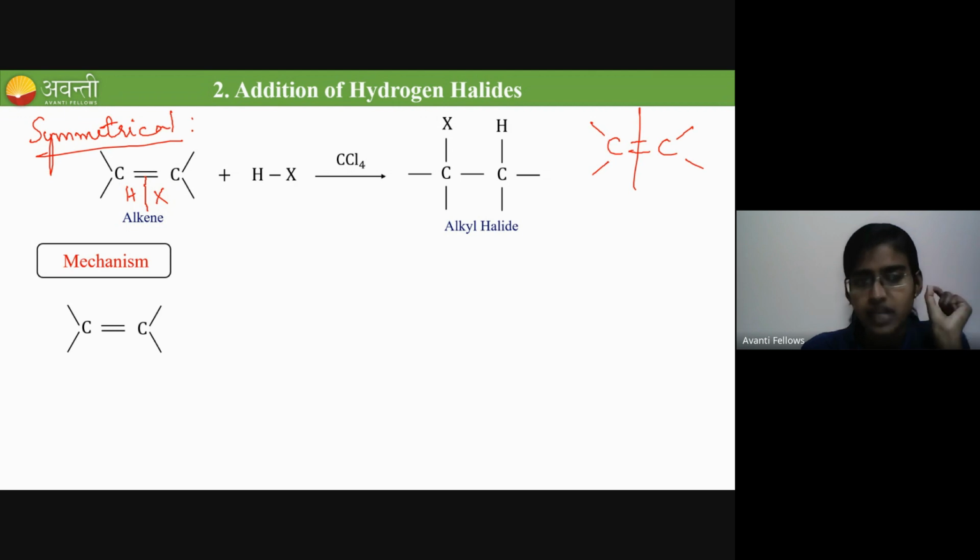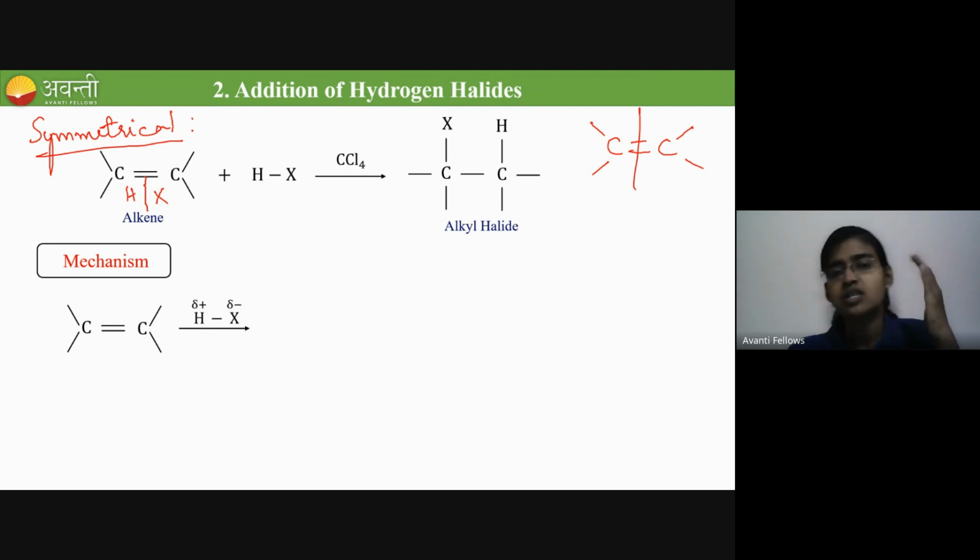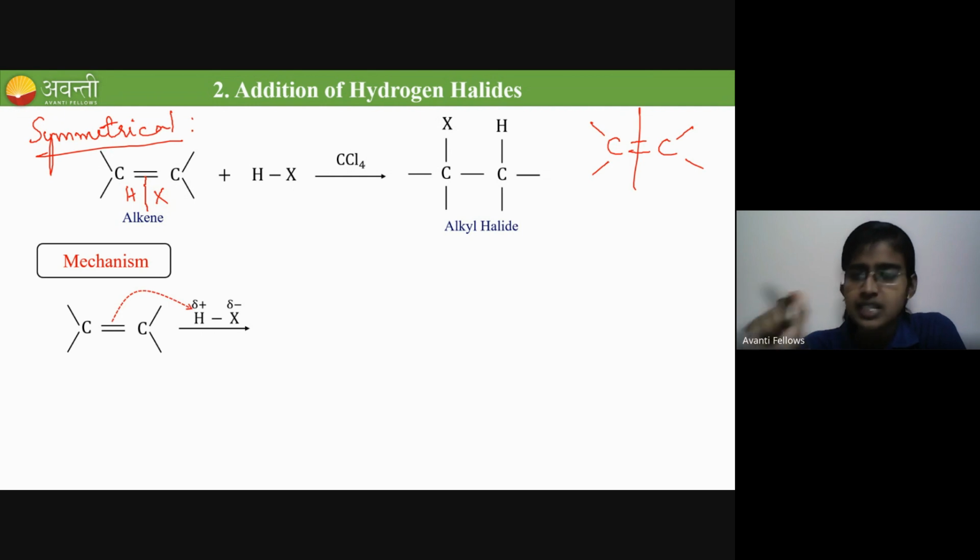So first of all, we are taking the alkene. It is treated with HX, and HX is a polar compound, right? Halogens are more electronegative, so they will get the partially negative charge, and hydrogen is giving its electron, so it is getting the partially positive charge. Since alkenes act as a nucleophile, it attacks the electrophilic site, the positive side of the HX, and the electrons are shifted to halogen. So here, halogen is removed from HX to give the corresponding intermediate.